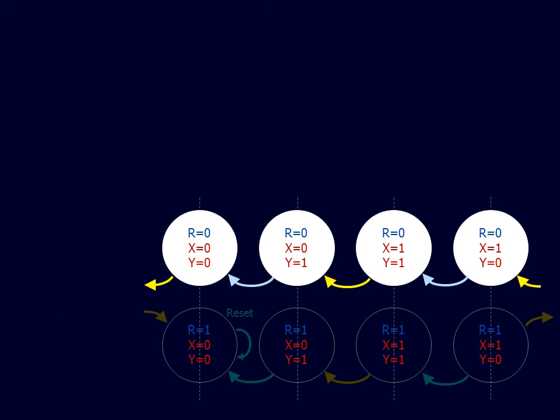In the R equal 0 row, there is no stable state. The circuit oscillates in a cyclic manner over the four possible states. The time or period of oscillation is equal to two delays of the NOR gate plus two delays of the buffer.